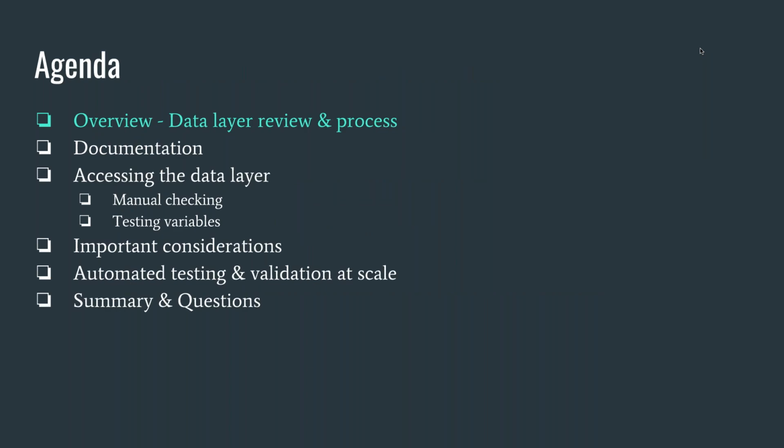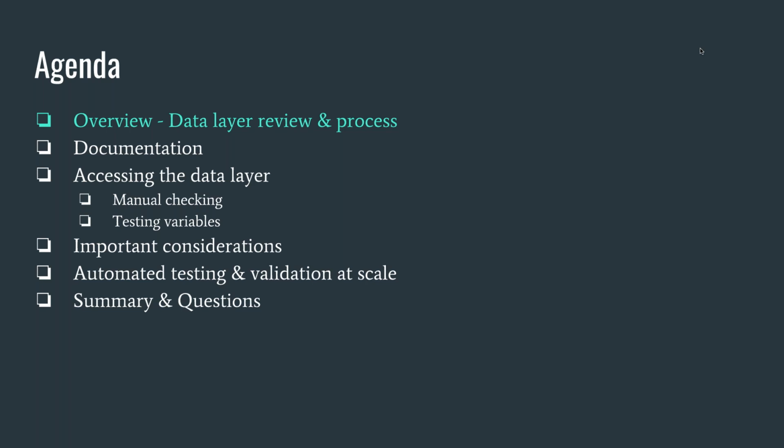Just to run through a quick agenda of all the things that we'll be covering today. First, a high-level overview, reviewing what exactly the data layer is, what the overall process for testing and general tag management looks like, and where this fits in. Then I want to get into the documentation that we'll need. Both documentation that you should already be putting together as part of the overall tag management process as you're going through an audit, testing, and general implementation process for a tag management system, as well as for all the various third-party tags that you're implementing on the website. We'll go through what that looks like. I'll even take a step back and go through how you can go about creating that, and then the different documentation that'll be really helpful as you're moving through and testing that data layer implementation, and some key things to look at.